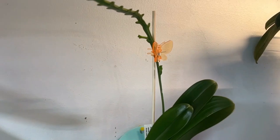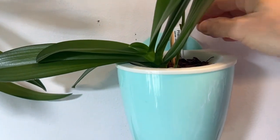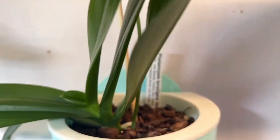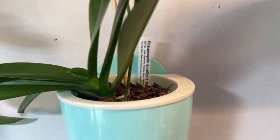And then this one here is branching off, has not rebloomed in quite some time. That's the Lamigilia, or Lamigaria. Let's see if I can focus and zoom in for you guys. There we go. She's actually got a cute little bloom.